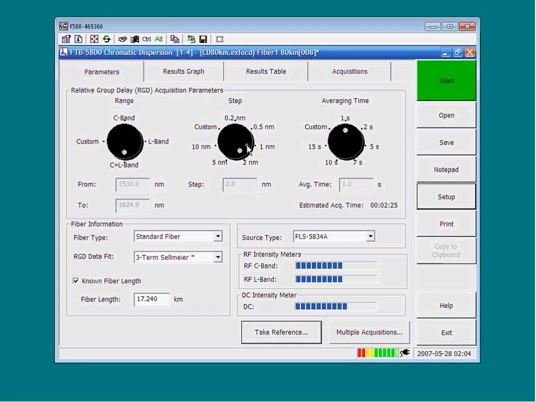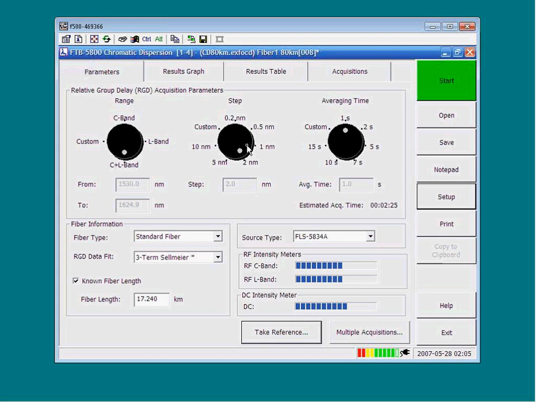All we need to know about this parameter is the shorter the step, the more data points will be acquired, and the more data points will be acquired, the more precise your CD measurement will be. So I guess the shorter the length, precision is a lot less affected by choosing a longer step.